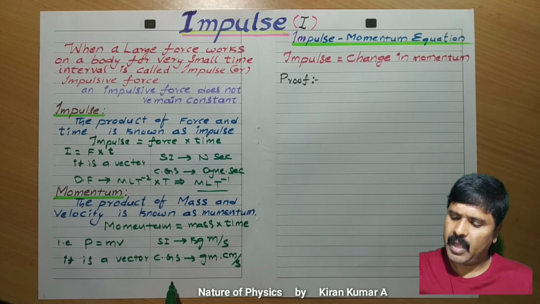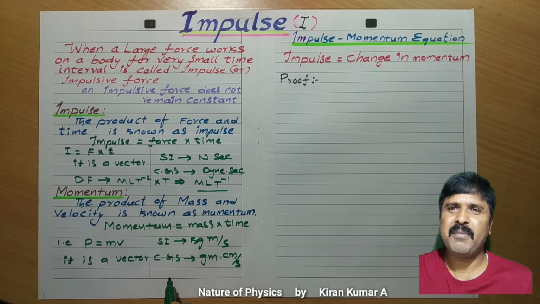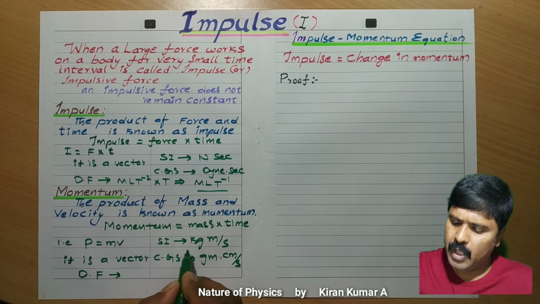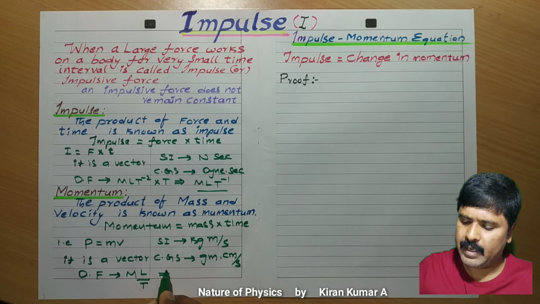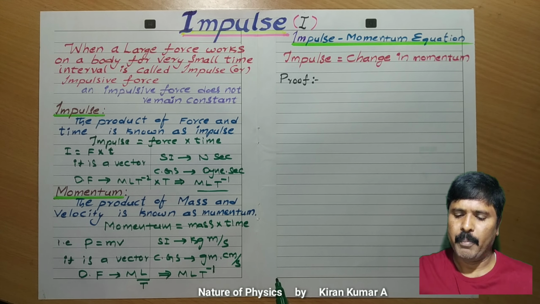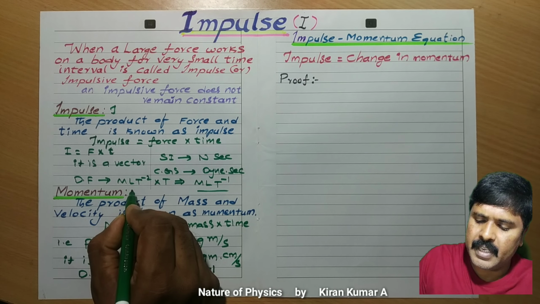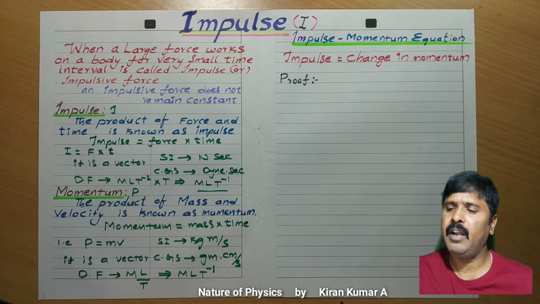And the dimensional formula we can write the same. Impulse and momentum both have the same dimensional formula, student. Dimensional formula dF is equal to mass m and length L divided by time t, student. So finally I can write MLT to the power of minus 1 is the dimensional formula of momentum. Impulse is indicated by letter I and momentum is represented by letter P, student. This is clear information about impulse and momentum.